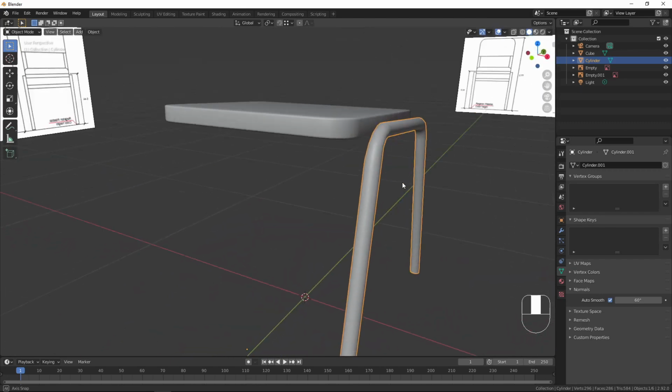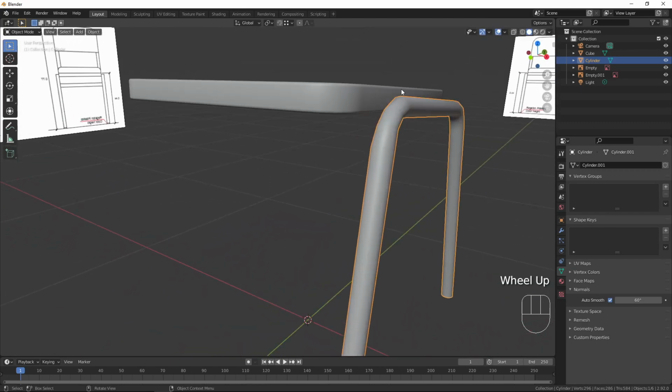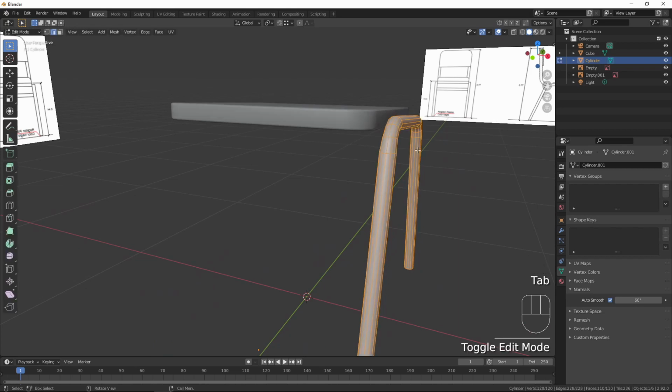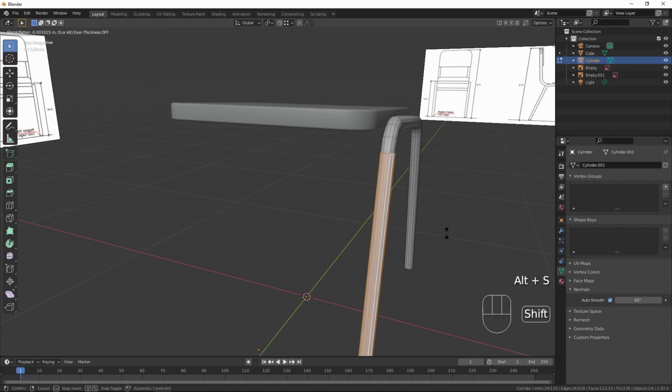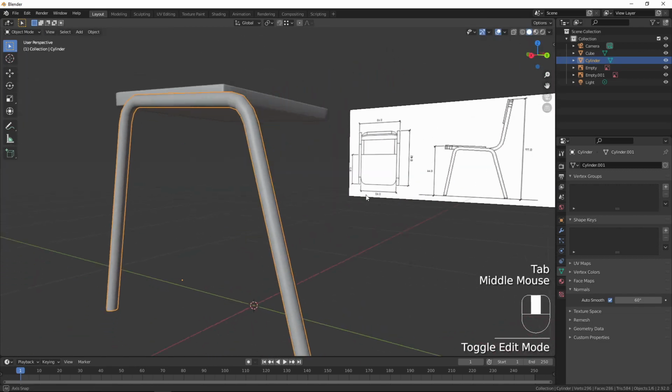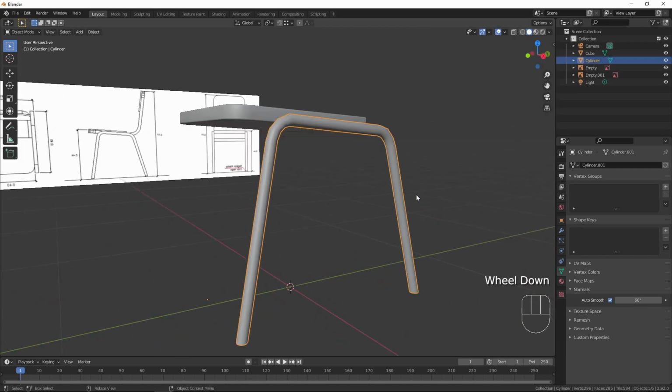As you can see, where it's scaling and rotating, it's bulging a little bit here. So I'm going to go back in here into face mode with 3. I'm going to Alt and click this edge loop here to select all round. I'm going to press Alt and S to scale, and I'm just going to bring it in slightly, just a tad, just a tiny bit. There we go, and it's nice and smooth all the way around.